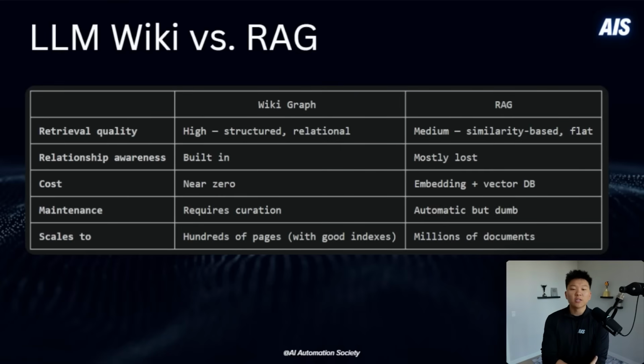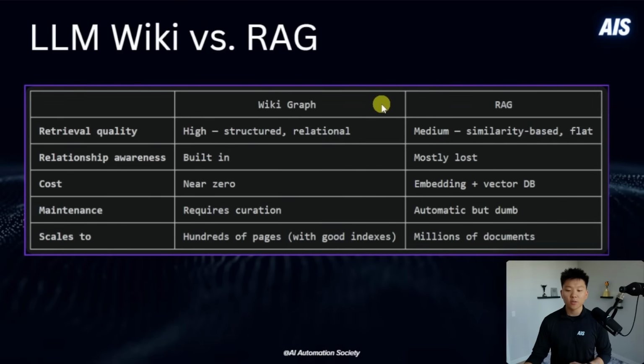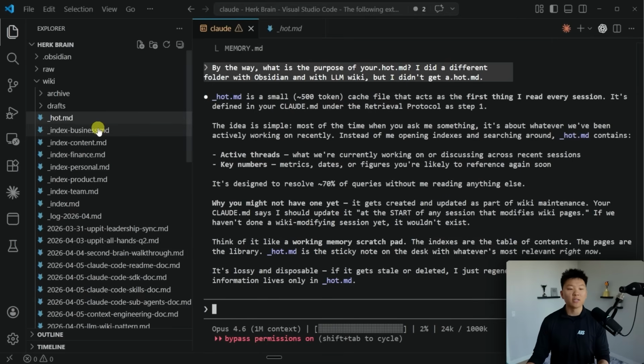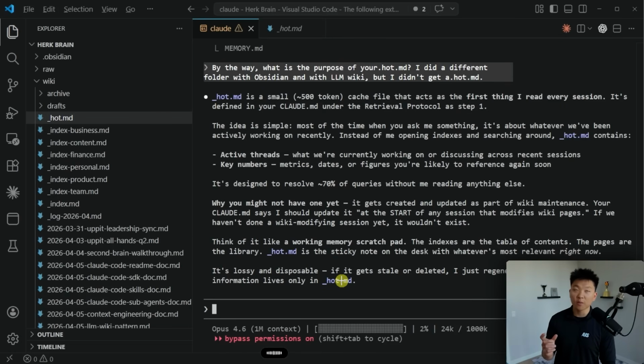Now the final question I wanted to cover is, does this kill semantic search RAG? The answer is no, but kind of yes. It all depends on the goal of the project and the goal of the context, and how much context you have. So here's a really quick chart that I had my Claude Code make. I was in my Herc Brain where I dumped in a bunch of information about Karpathy's LLM knowledge. I just said, hey, can you please explain Karpathy knowledge as simply as possible, keep it super concise, and compare it to typical semantic search RAG.